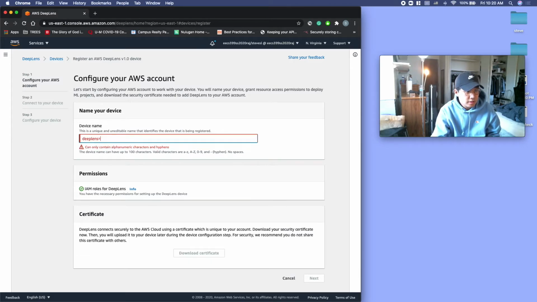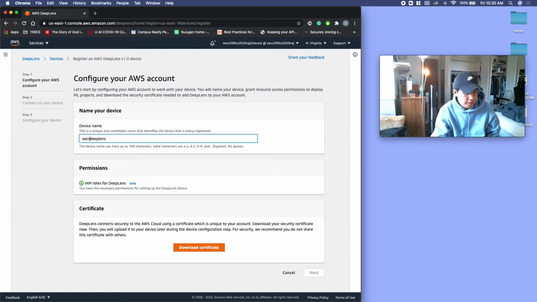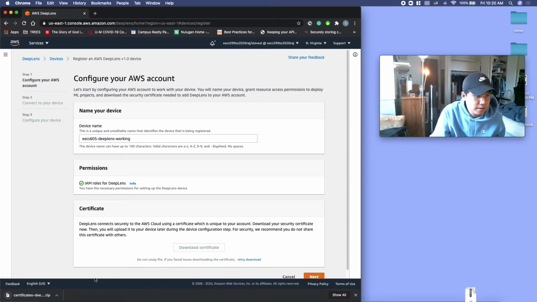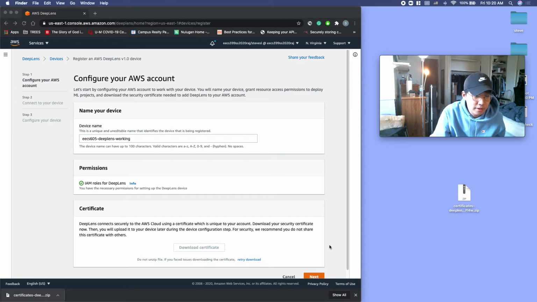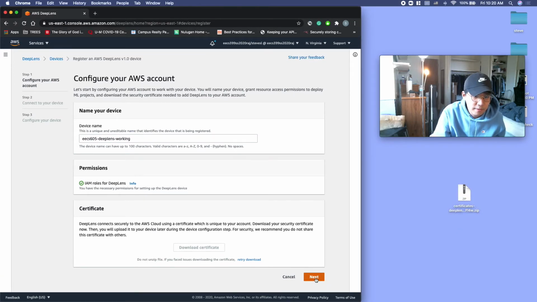DeepLens. X265 DeepLens. Please work. Working. Okay, so I have the IAM role. I guess if you create it once, it just works for everything. Certificate. We need this. That's the thing that we need to upload later on.